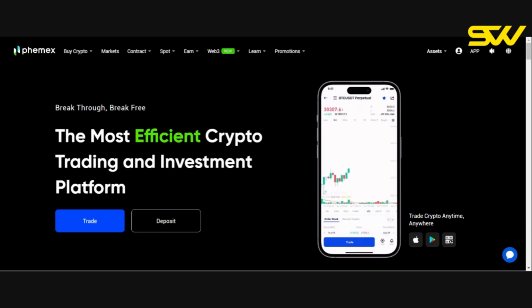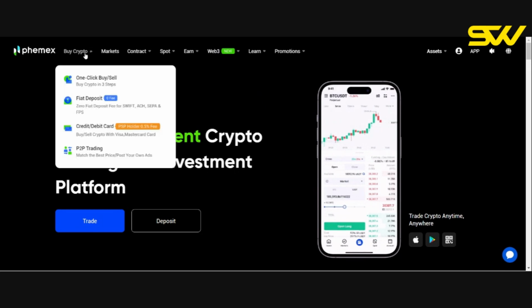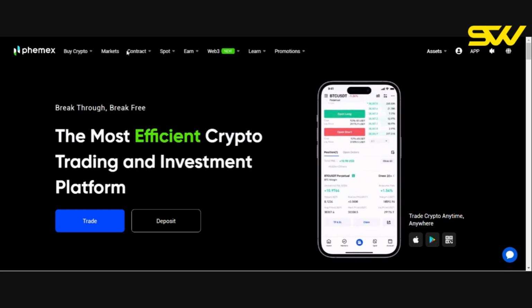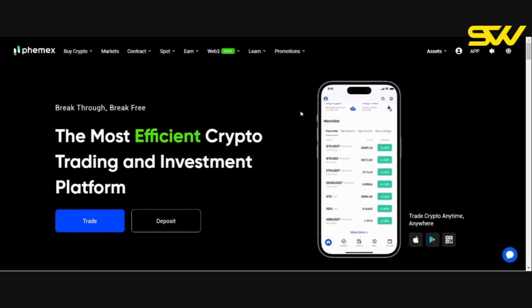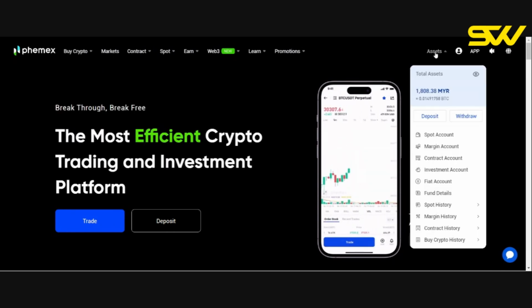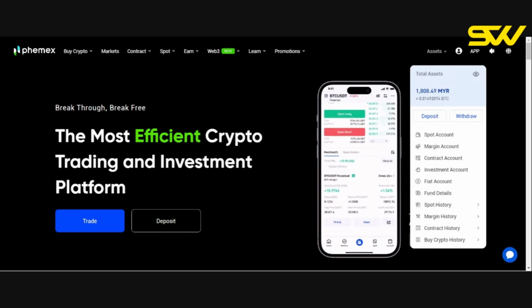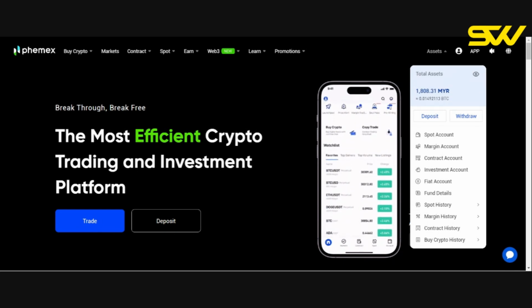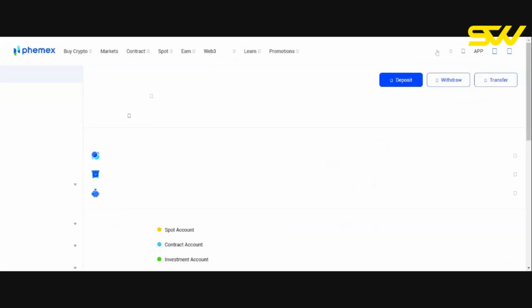So this is going to be the main page, and I would like you to hover to a few places. Over here, there are a few things that you can explore around. But the very first thing that I would like you to do is to hover around to your assets. This is the section where you're going to learn how you can use your wallet to send USDT or crypto to your friends and even to receive USDT or crypto from your friends. So when you hover to your assets, I would like you to click on it.